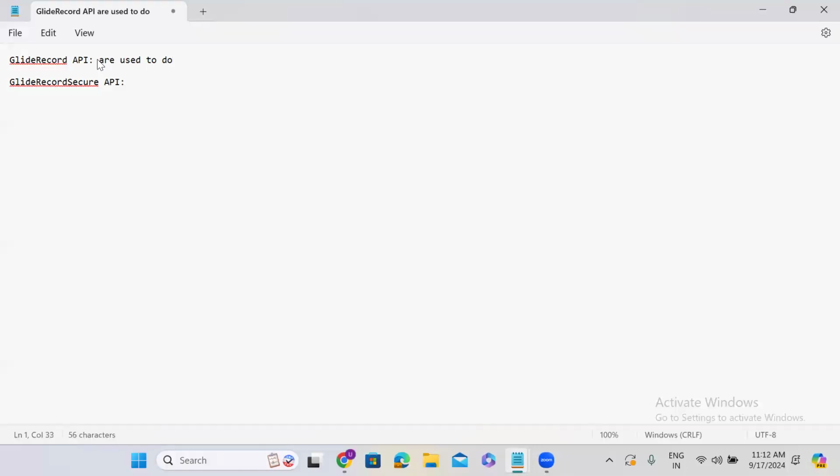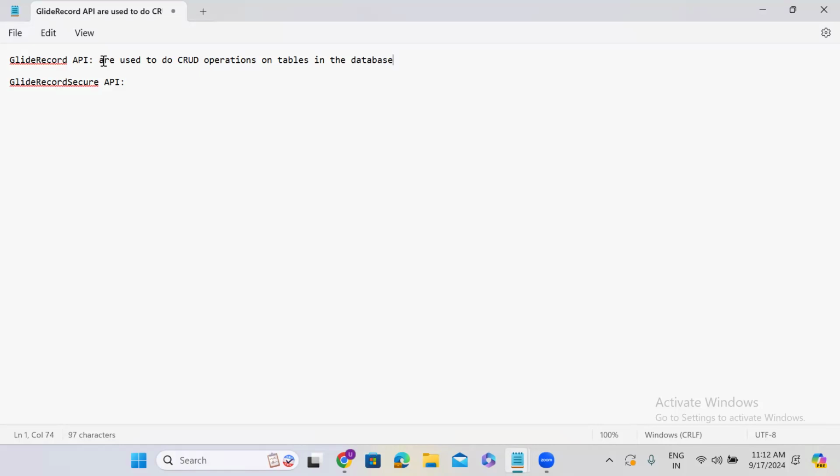Both are used to do CRUD operations on tables in the database.